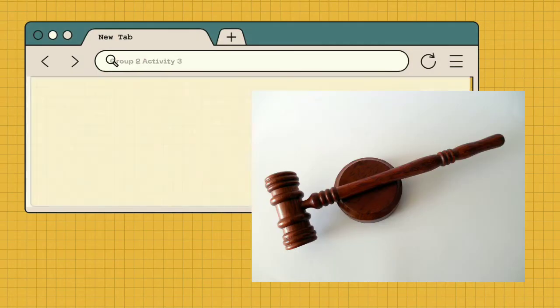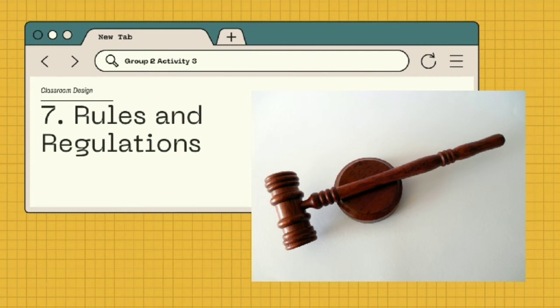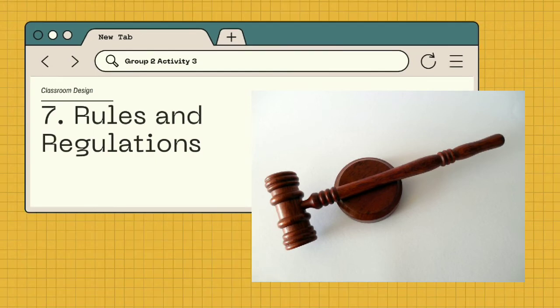Rules and regulations. For the rules and discipline, we will make sure that we provide clear and agreed upon rules on the positive and negative behaviors that students can follow. We will create a safe and caring learning environment through utilizing classroom rules, guidelines, and procedures. This includes the following proper etiquettes.